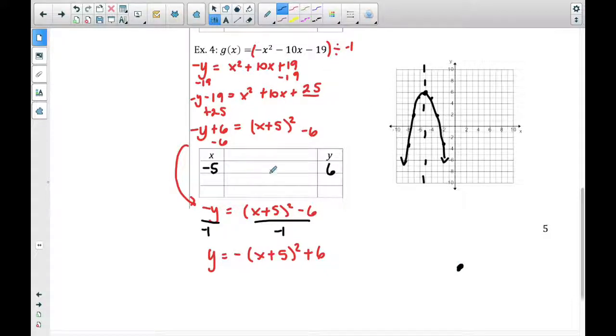If you needed some more points in your table just to make you feel comfortable, you could put that 0, -19. And don't forget, you can always just plug in numbers. Plug in any numbers you want. Now in this case, because my vertex is over here in the negative quadrant, I probably don't want to choose any positive numbers because it's going to take a while to get over there. But I could choose something like a -4 or a -3, something like that. So if you wanted to plug in another number, you could do that and see what you got to come out.